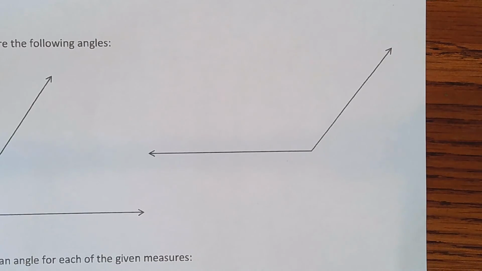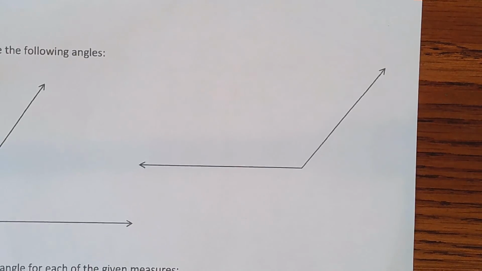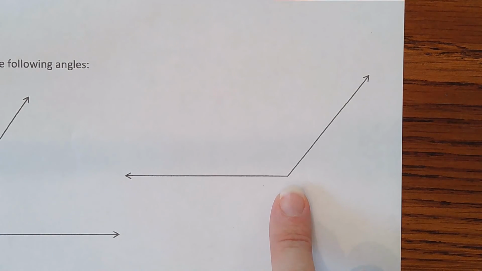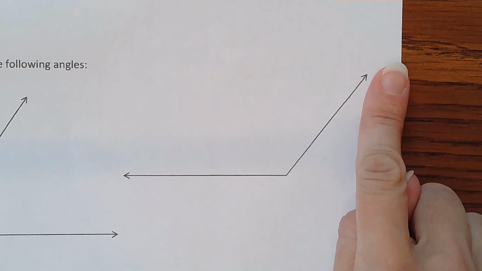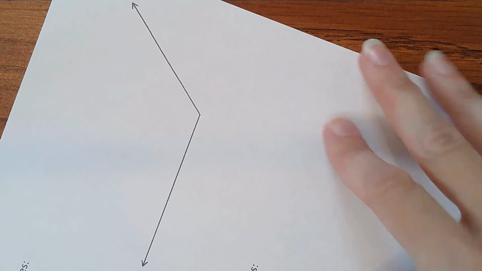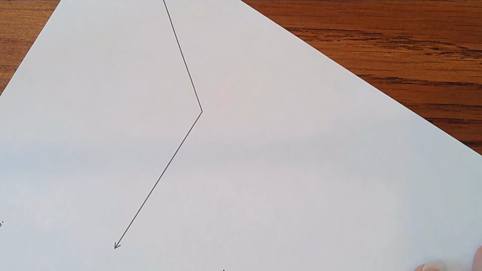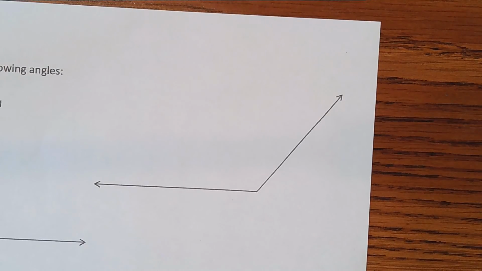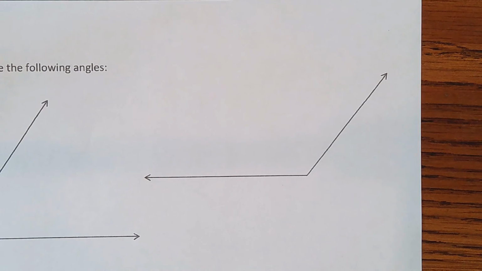Now the other place where students have a hard time trying to figure out how to measure their angles is when we've got an angle that looks like this one here. It opens to the left, or maybe they'll give you an angle like this where it doesn't have a horizontal side. It has maybe a vertical side, or maybe the whole thing is just kind of slanted, right? How do I measure something like that that doesn't have a nice horizontal side like I'm used to seeing? Okay, so don't worry about it.